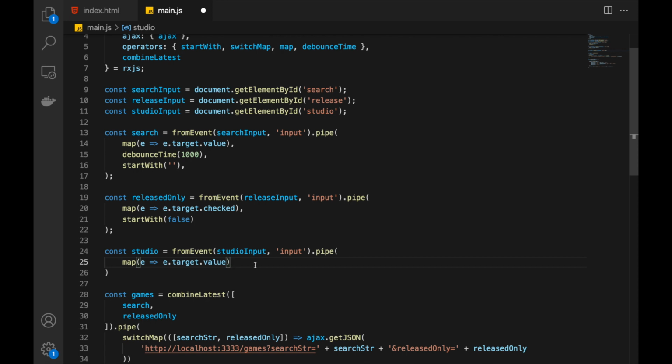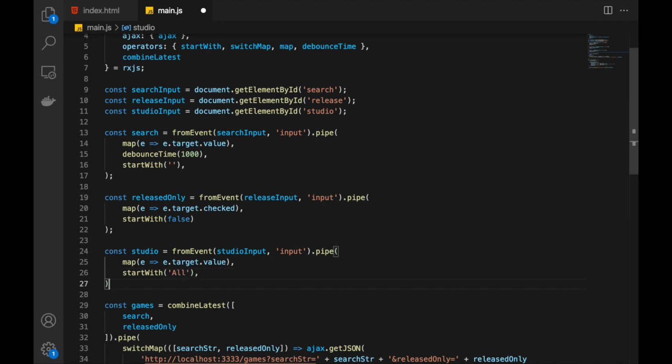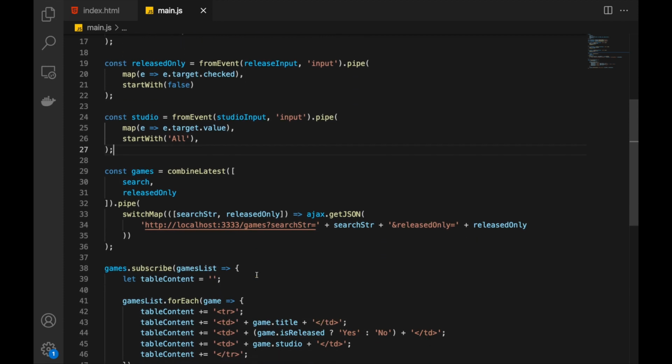And now we also need some initial value because, as with the other observables, initially they are not generating anything because user interaction hasn't happened when the page loads. So the initial value in this case will be, of course, startWith, and I am going to put in all, because we want to display all the games from all the studios.